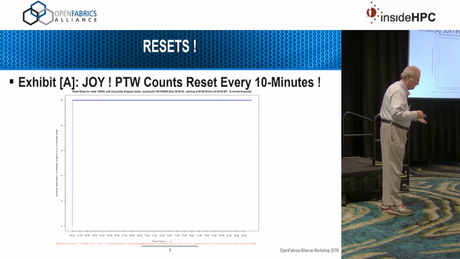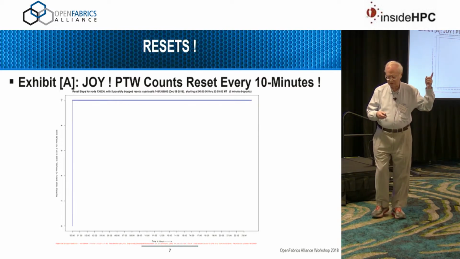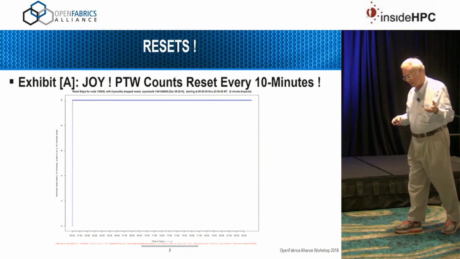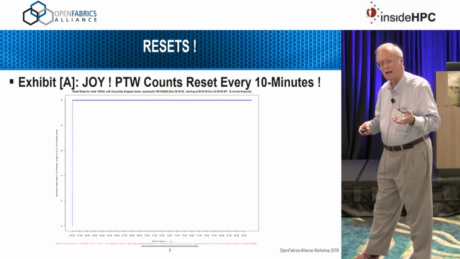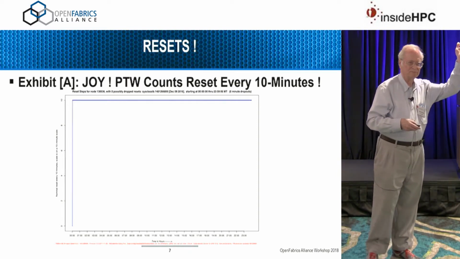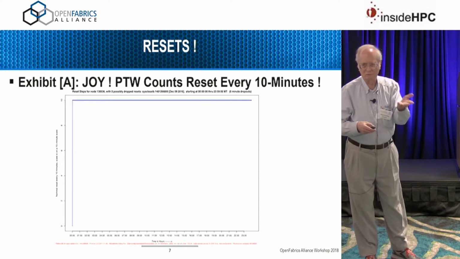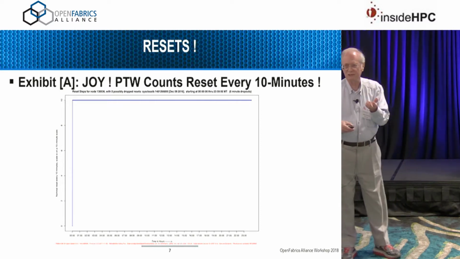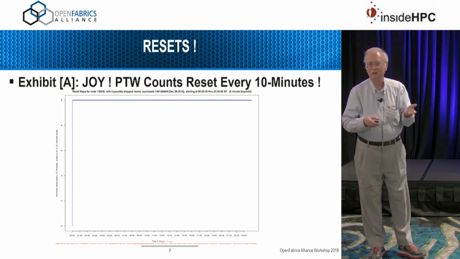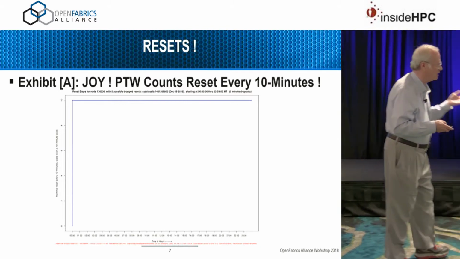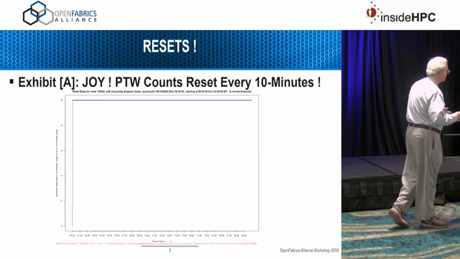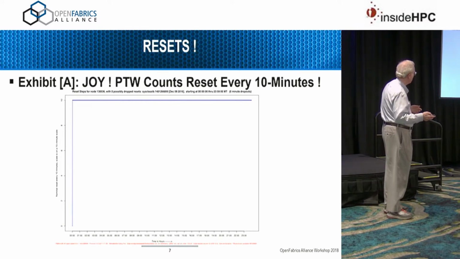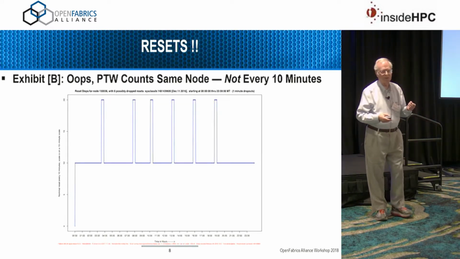Every 10 minutes, the counters that we're looking at in this HCA, turns out we're looking at the port transmit wait counters, which on our gateway nodes accumulate counts very quickly. And we see them rise up for 9 minutes, and then the next fetch of data that we get from LDMS has a lower value, so we assume there's a reset. 144 times in a row, bingo. 10-minute cycle on the reset.